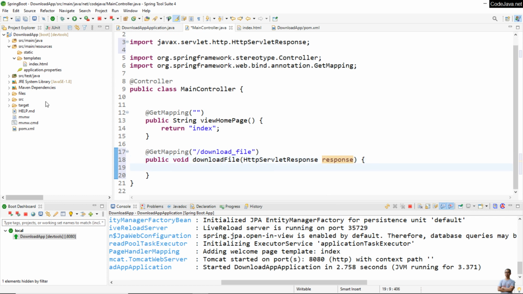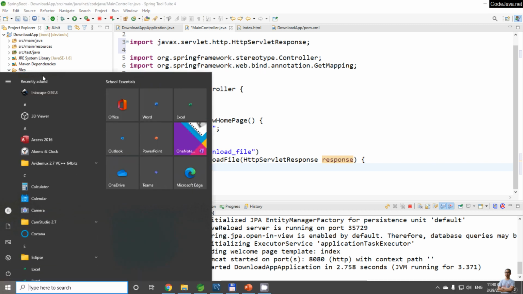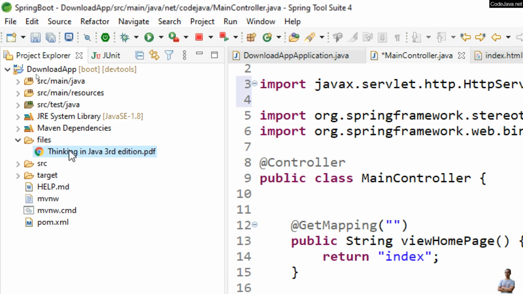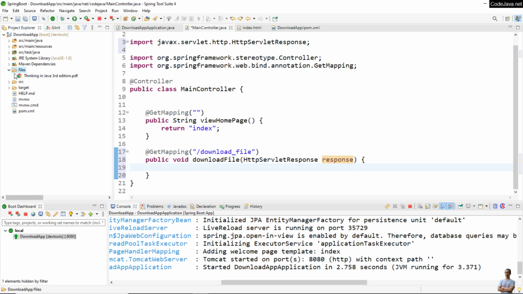And suppose that we will let the user download a file which is in the same directory as the application. You see I have a PDF file under the files directory, Thinking in Java 3rd edition.pdf. The files folder is in the project directory relative to the application.